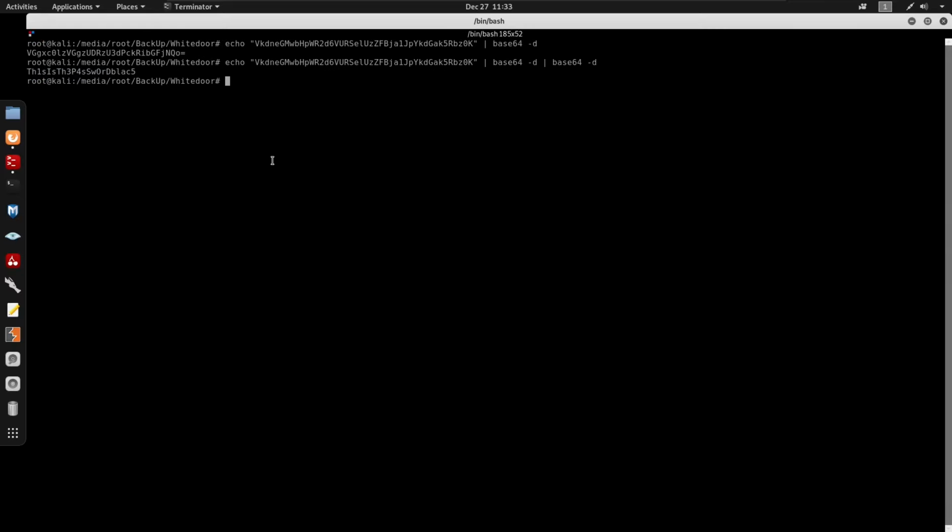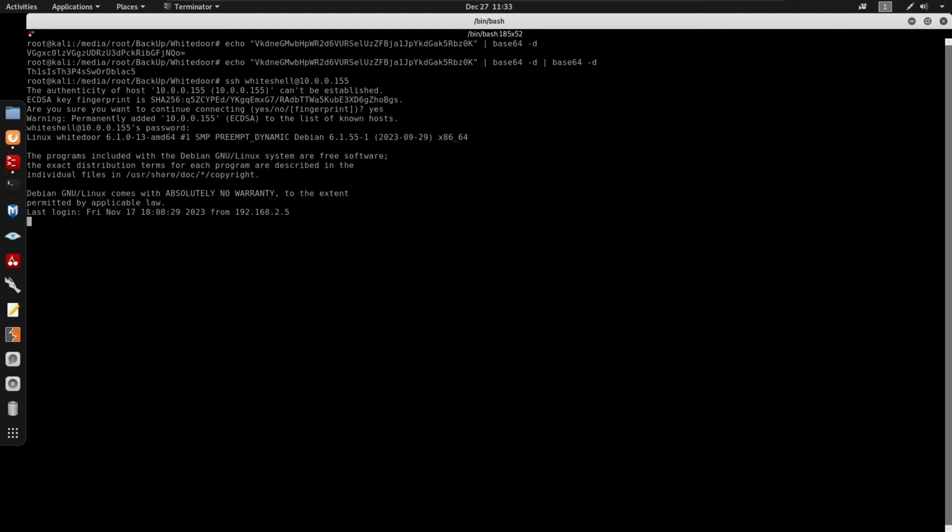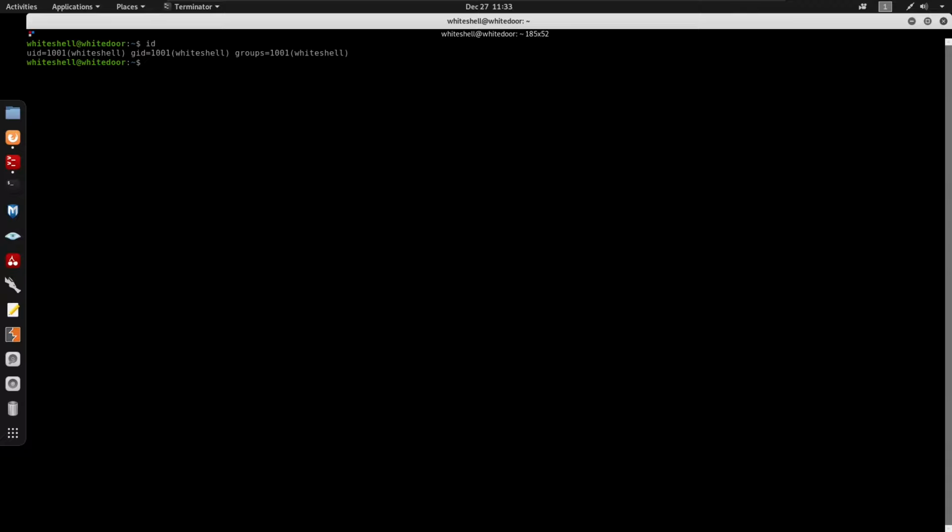We do have port 22 open for SSH. I'll do ssh into whiteshell at 10.0.0.155. We do yes, start on that. We do id, and now we're under whiteshell. So I'm going to start running a sudo -l. We do have this password for whiteshell.